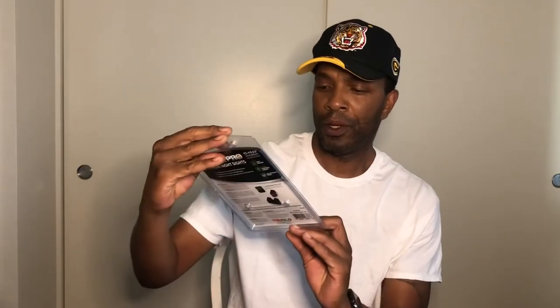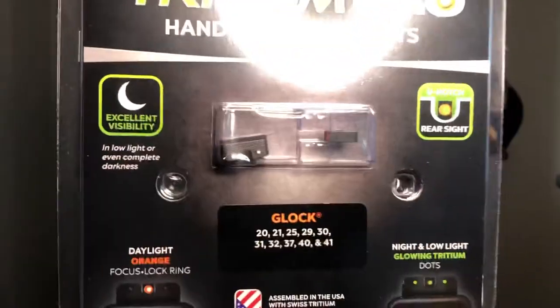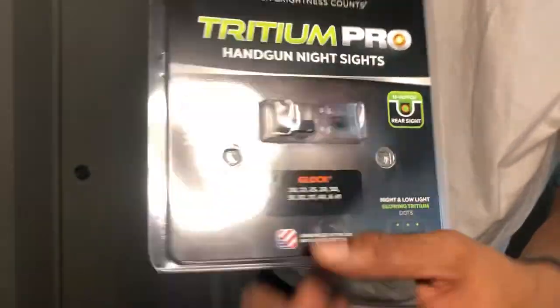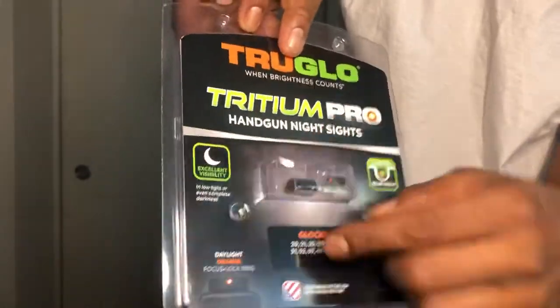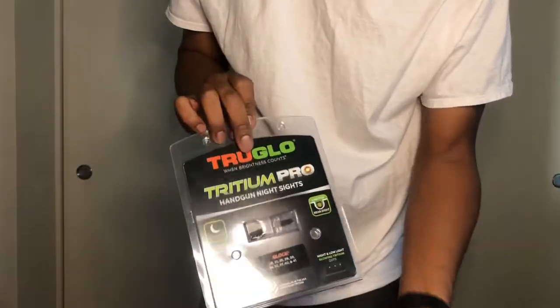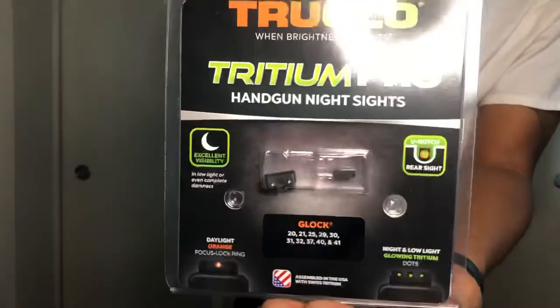No, wait a minute, this ain't the ones I got. No, these are the ones I put on, I upgraded all my Glocks. So I put these on the 21SF, you see the model numbers that go with it. These are the Glock sights in there. I took them out. I just put them back in there because you never know. You might sell your stuff and want to put it back in the same stock format. That's why I keep everything that I take off when I upgrade.